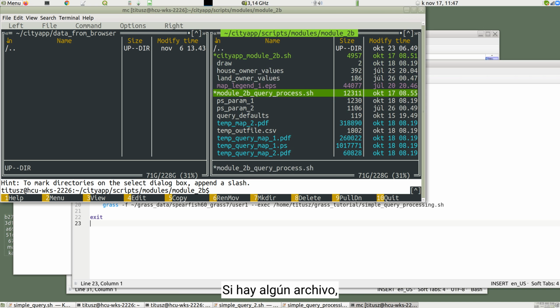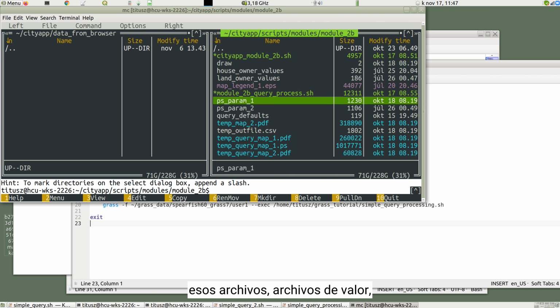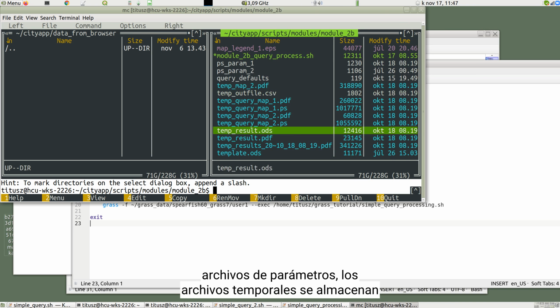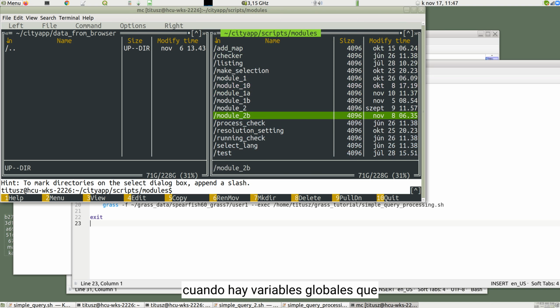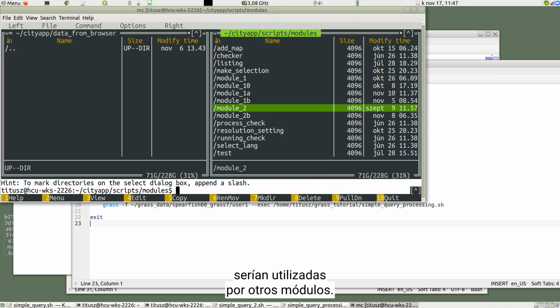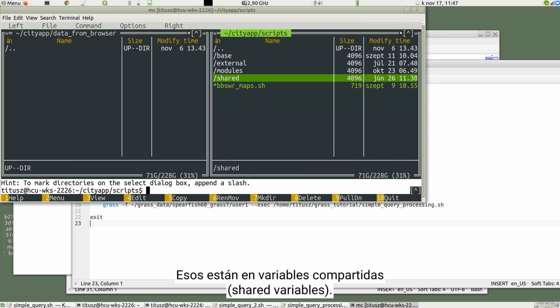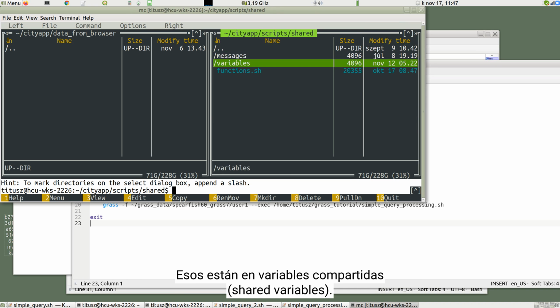If there are any files, value files, parameter files, temporary files, they are stored in the directory of the current module, in this case module 2b. When there are global variables, which would be used by other modules, those are under shared variables.